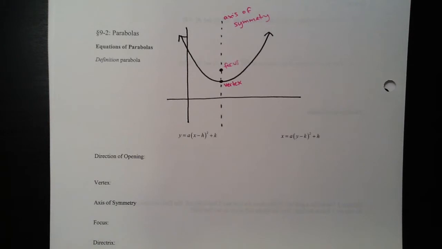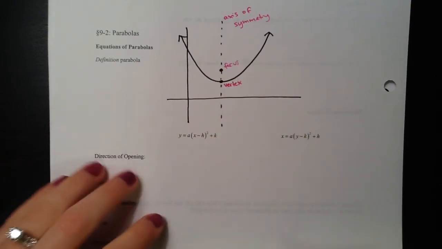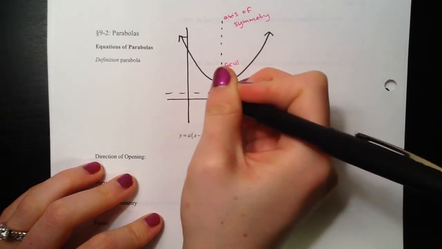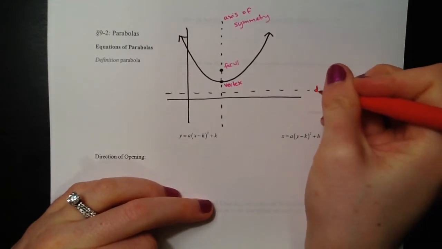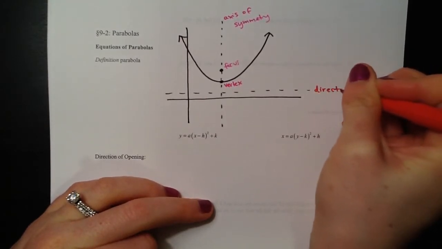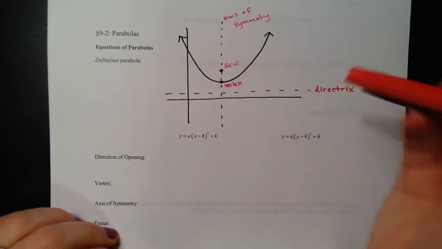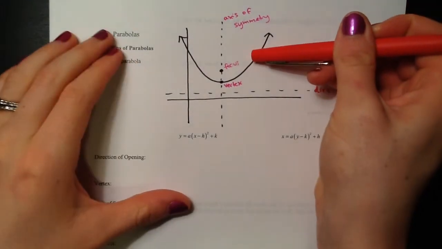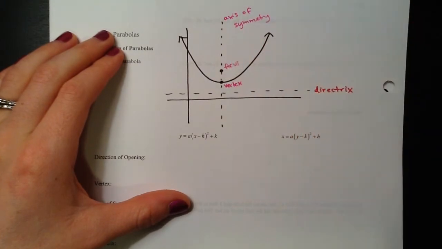And so the definition of a parabola is points on a curve that are equidistant from a point that we call a focus and a line that we call a directrix. So I want you to label in a horizontal line right here, and that horizontal line we call the directrix. Okay, so any point that you find on that parabola is going to be equidistant from this horizontal line and that point. So say you pick like this point right here. The distance down to the directrix is exactly the same as the distance over here to the focus. That is the definition of a parabola.